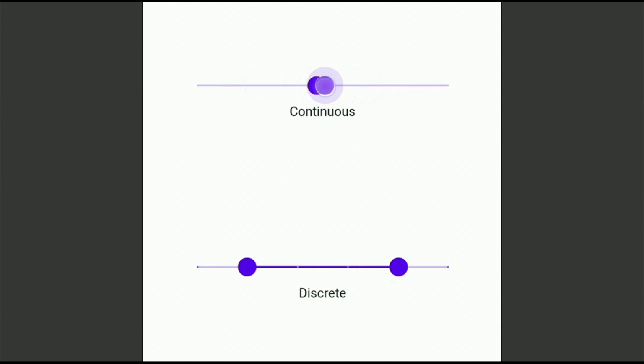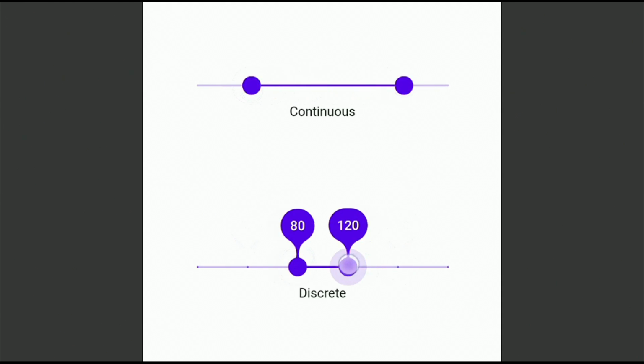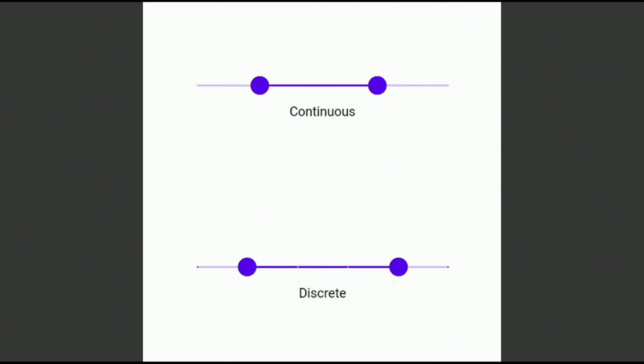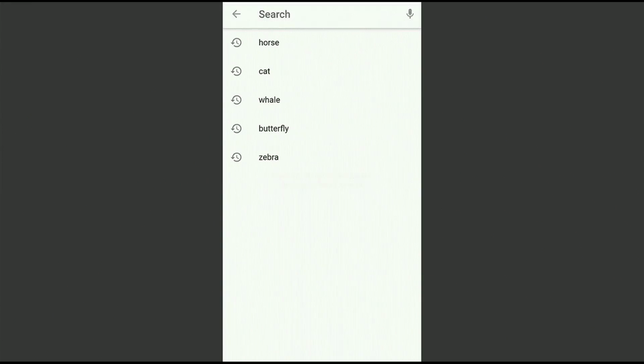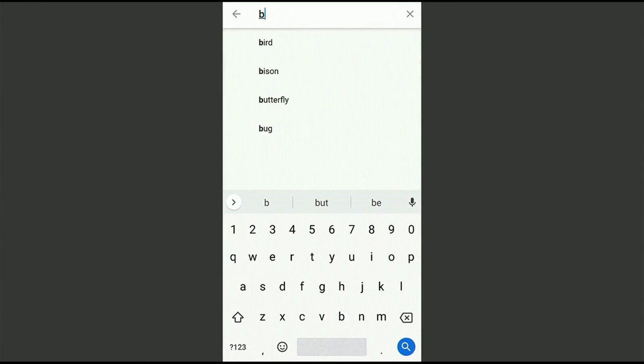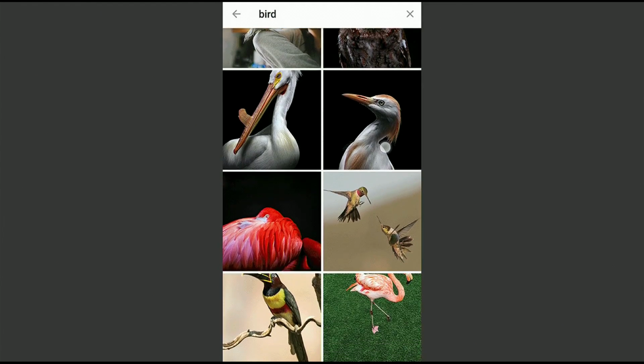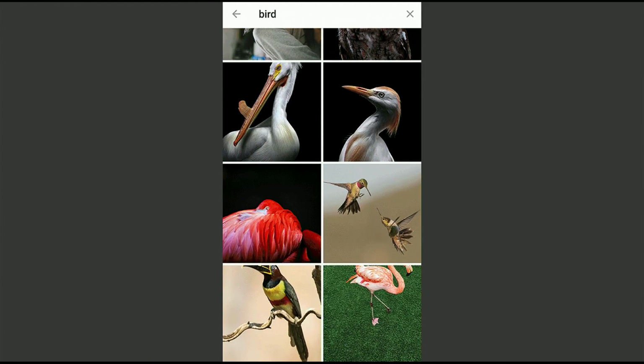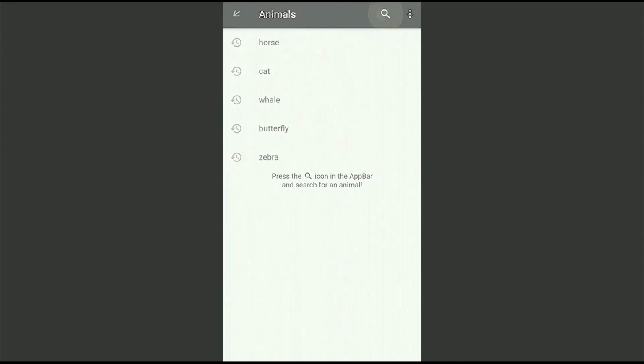And here we have a sneak peek at the new range slider. It's a slider with two thumbs for choosing a range of values instead of just one. It'll be in prod later this month. Here's another component that's pretty new, expanding search bar. You can see that when the search bar is engaged, we can show historical searches and search suggestions as we type the query. Let's take a look at how we do all this in code.